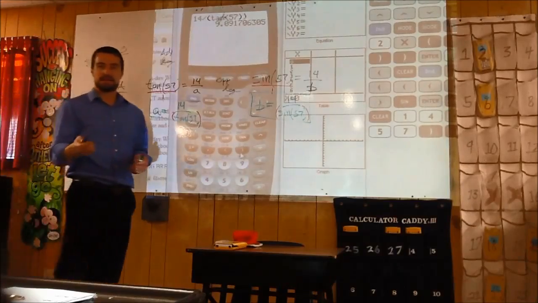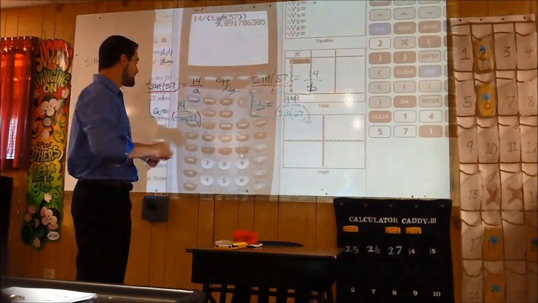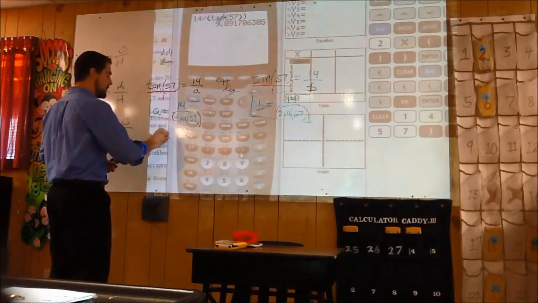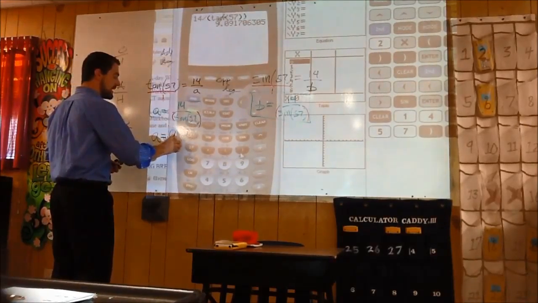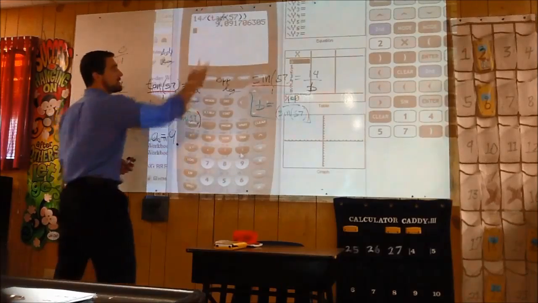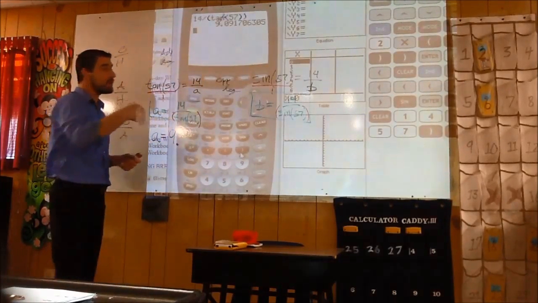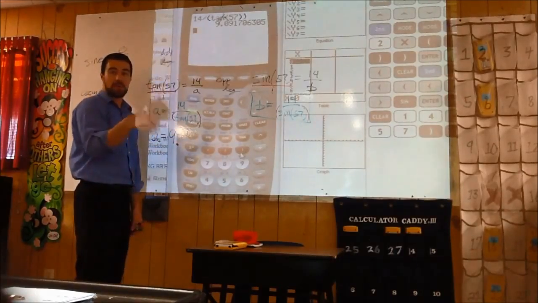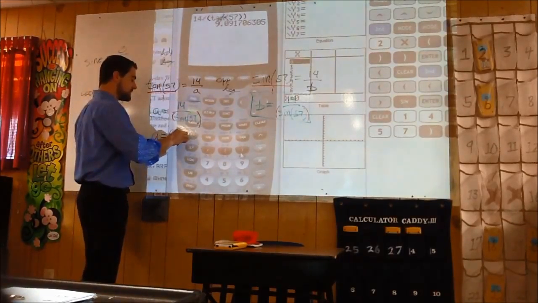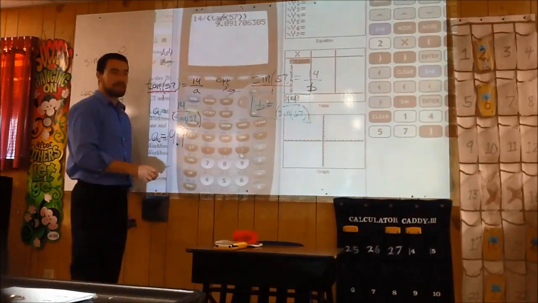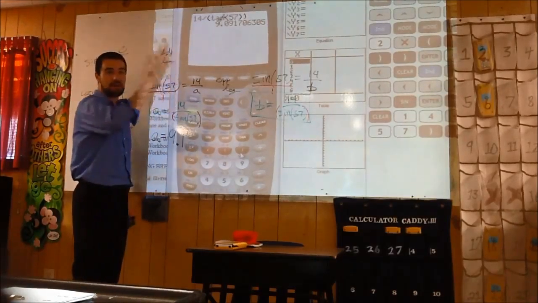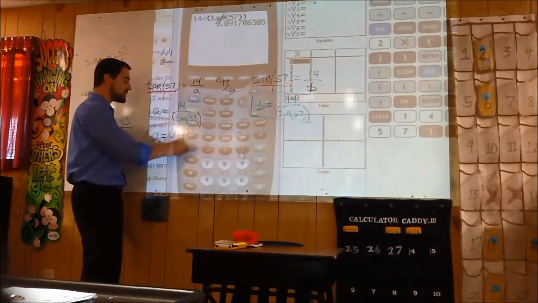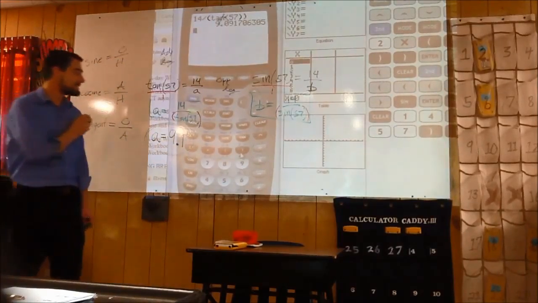9 times out of 10, I'm going to ask you to round to the nearest tenth. How many decimal places is that after? 1. So this is 9 point. Currently it says 0. Depending on what the value is to the right, that dictates if it's going to stay at 0 or go up to 1. What is it in this case? Going up to 1, because if that number to the right is 5 or greater, it goes up to the next value.